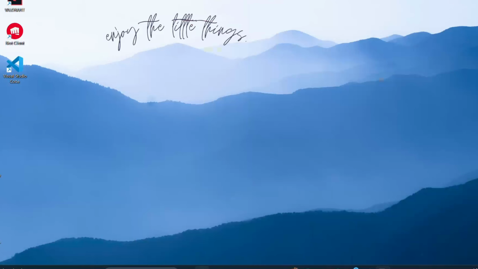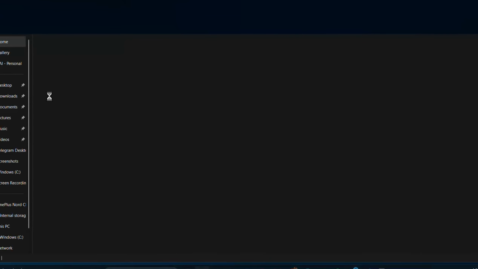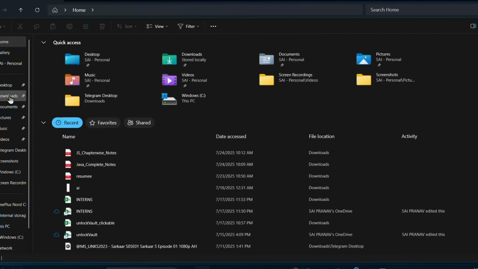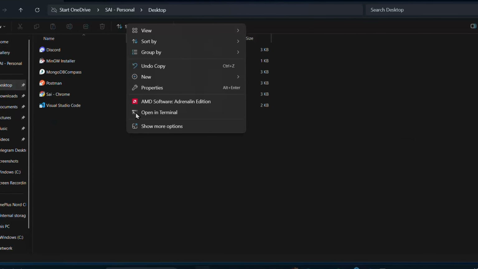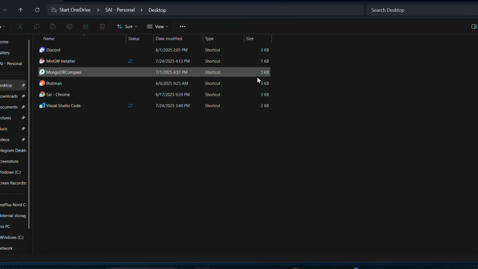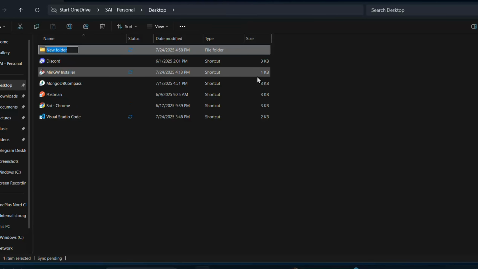Now create a folder. I am creating the folder on the desktop. Just by new, creating a folder. I am going to give the name C++. Enter. Now I am opening it in VS Code.